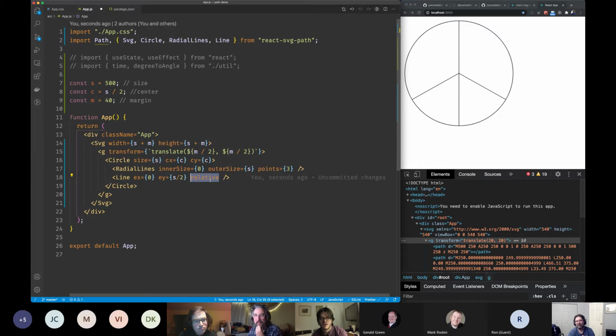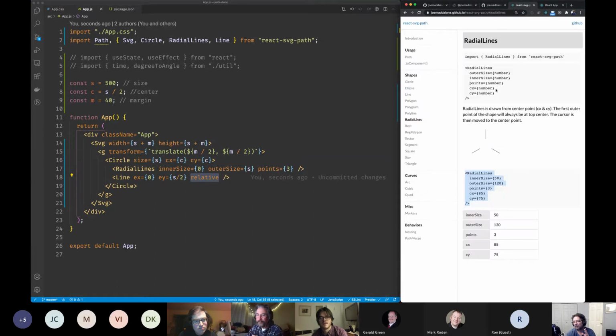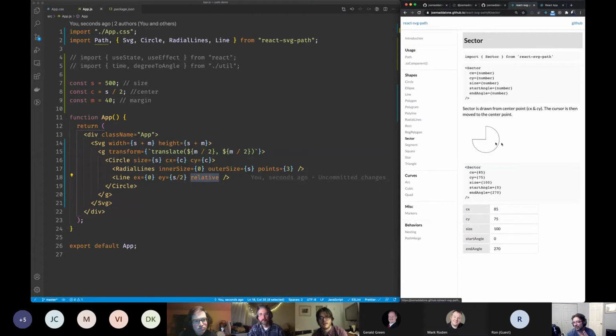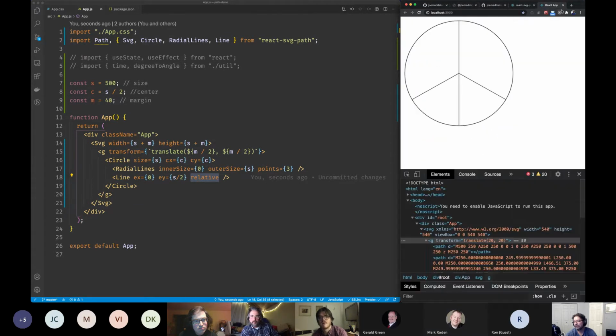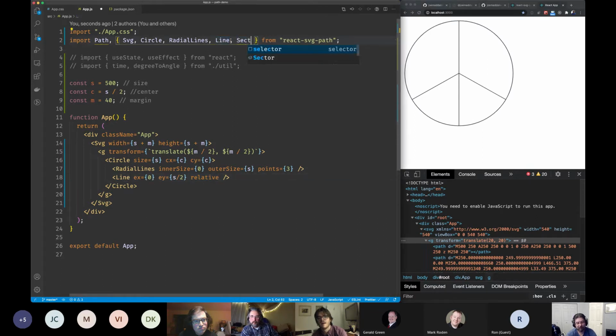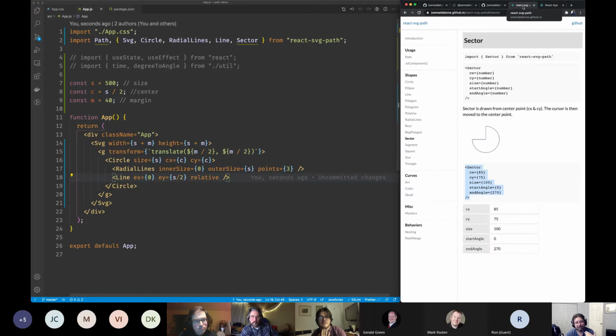Excellent, excellent. So I was going to say that this isn't quite a peace sign. There's a component in here called sector. I'm just going to grab this guy, because I actually compared it to a peace sign, and that's not actually a peace sign, because a peace sign has kind of a sharper angle. I just want to show off some of these components. So this is a sector. If you missed it, a sector is basically kind of a pie shape.